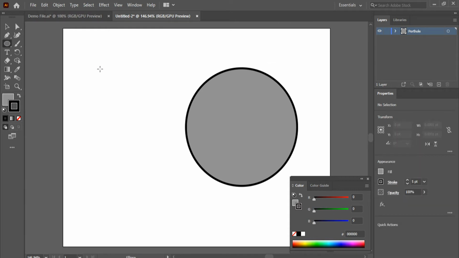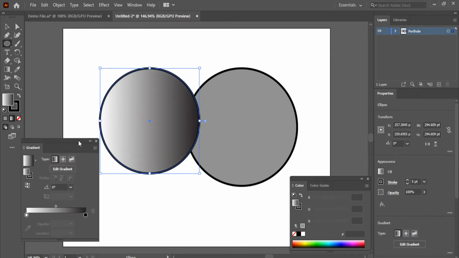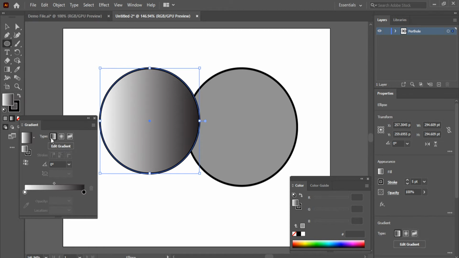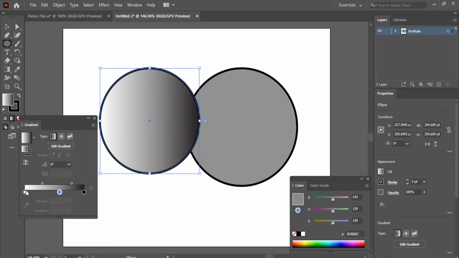So again, we'll do the same thing, just draw a circle, click and drag a circle. For this circle, we'll actually have a gradient fill, so we'll make sure we have our fill selected, and we'll select gradient. Now this is like a 3-part gradient. We'll be using the linear gradient for this one. So what we'll do is, if we click down here below the bar, we'll see there's a plus sign next to our cursor. Add that. And I believe the color scheme is black, then purplish, and then a slight bit of white at the end.